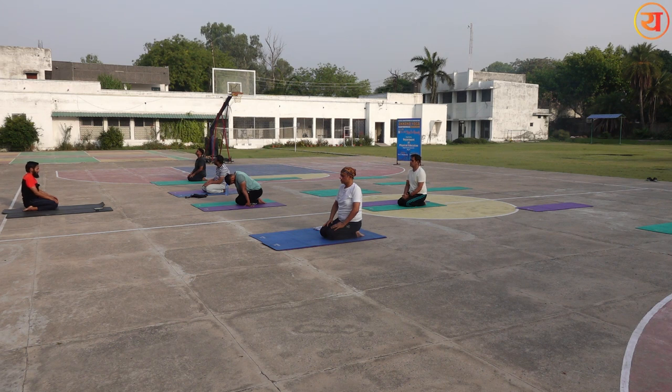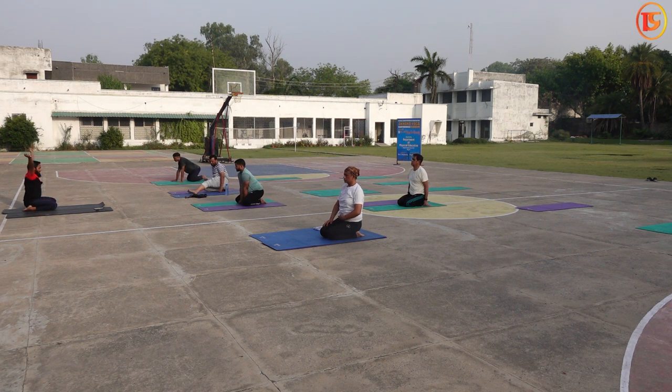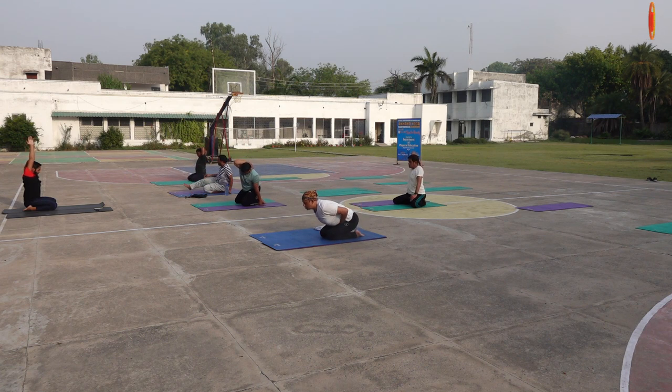Okay, we'll perform next asana, knees apart. Raise your hand up. Place your right hand on your left shoulder and left hand on your right shoulder. Look in front, back straight.